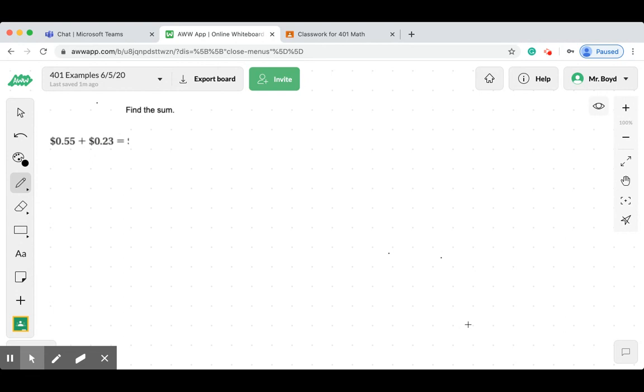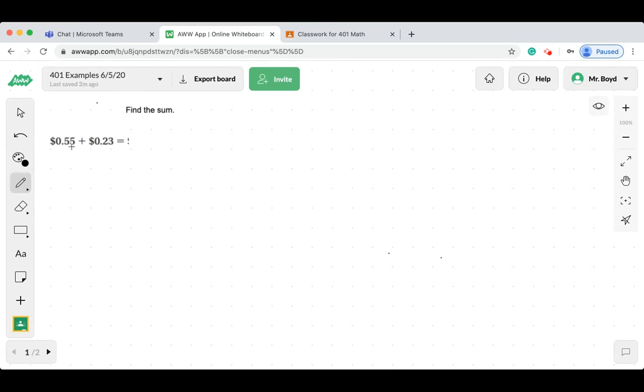And this is going to require us to recall the work that we have done in the past week, working in our tens place and our hundredths place in our decimals and our fractions. So the first example you're going to see here has decimals. And then the second example problem I'm going to show has fractions. And we will learn how to do both using our tenths and hundredths place. As we did earlier this week, we worked on fractions and decimals and how they relate with hundredths and tenths.